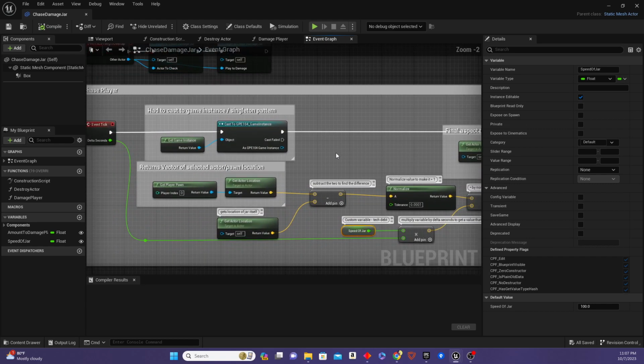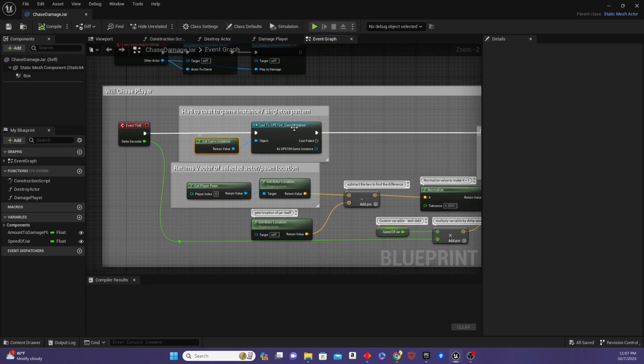And this is also cast to my game instance, just following the singleton pattern.